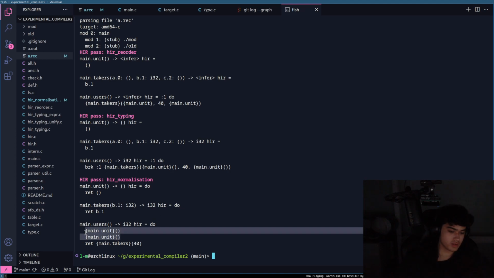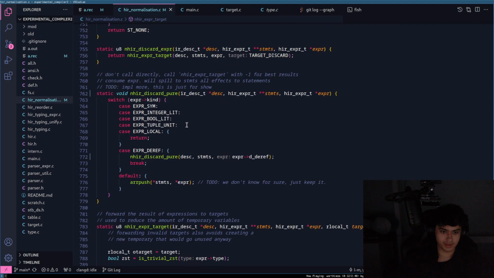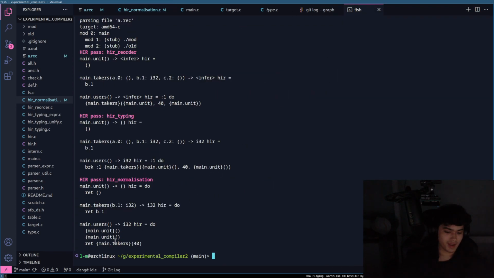But for now, it doesn't inspect any types. It just assumes. Here in NHIR discard pure, if it matches on default, it just pushes it, because it's just a to-do. So it just hoists these obviously pure calls out and then just calls main takers.